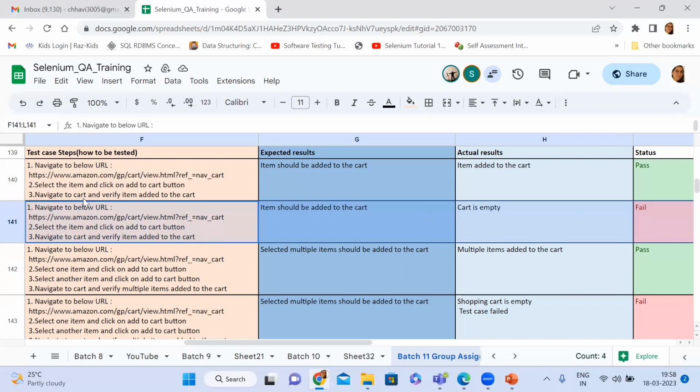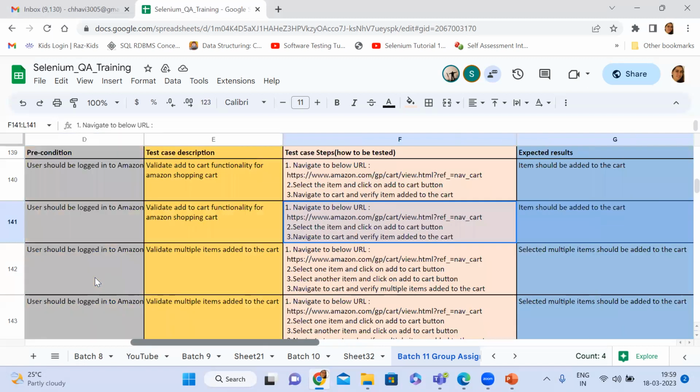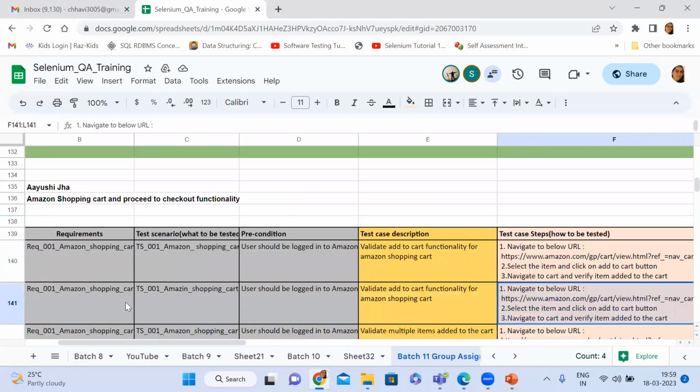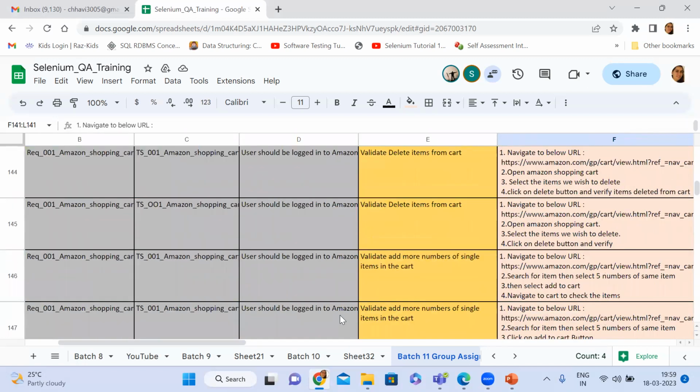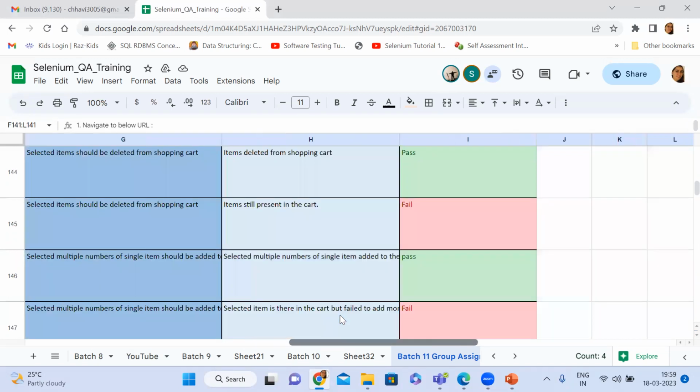Yes, she must have done some hypothetical things, right? Because Amazon is not our application. It is already proven, up and working. So I think she just tried to make negative test cases. She understood it wrongly and tried to make the test case negative, which I said to create. Okay, I'll fix it. You tried to create the negative test case, but you understood it wrong, that this is not a negative test case, right?